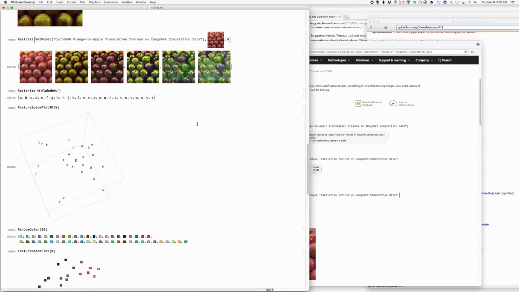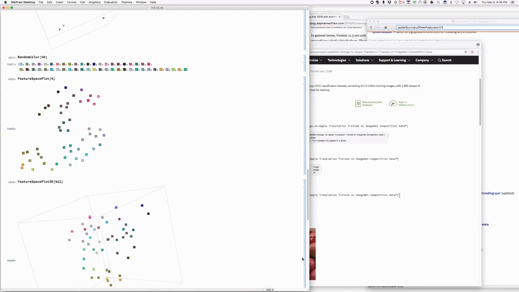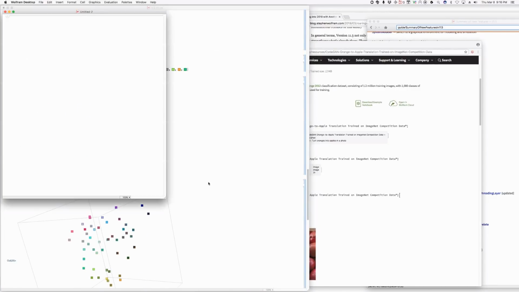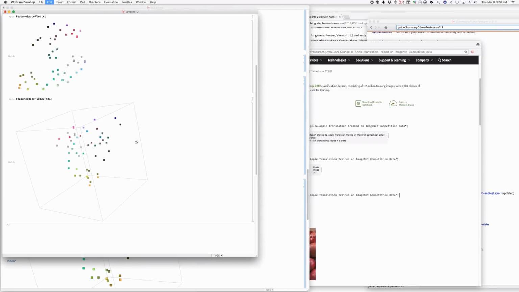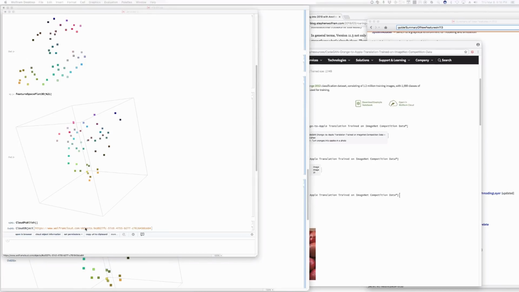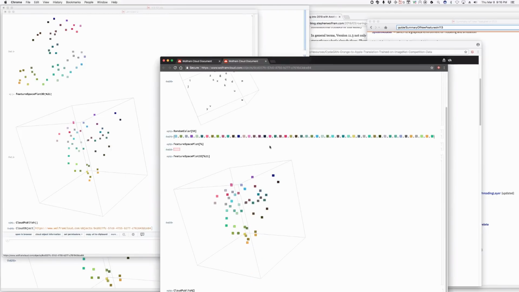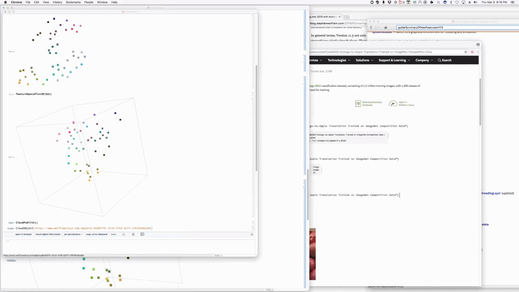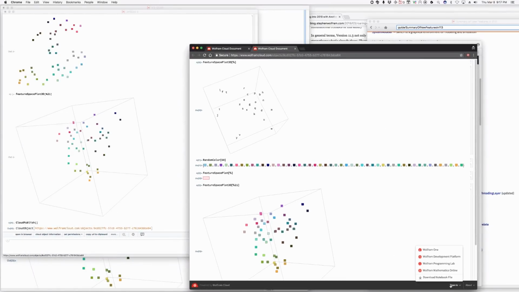So let me show you a small example of that. Let me take a few things here, and let me make another notebook here, and go ahead and cloud publish that notebook. So that will now just take the content there and publish it. It's a UUID there that it made. But okay, so now we publish this, and here we have it in the cloud. These things just didn't come out as 3D plots. That's a shame. But anyway, that's just a web page that anybody can go to, and if you wanted to, you could open it in here.